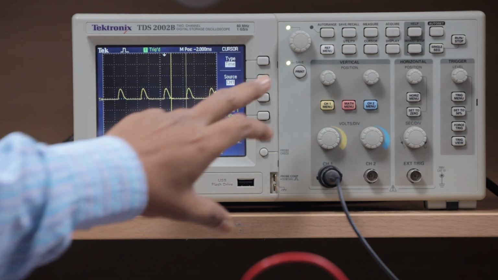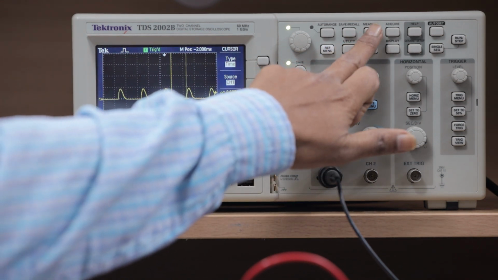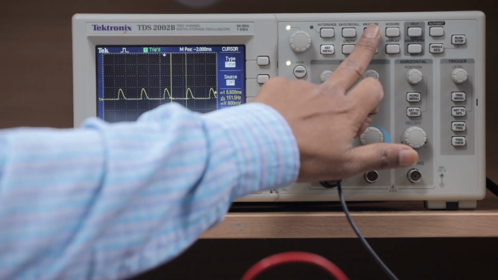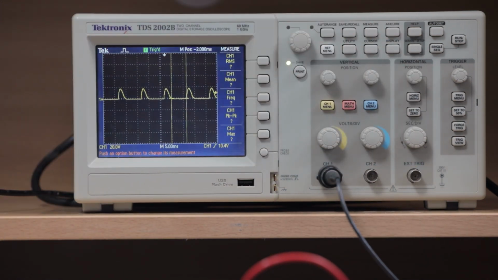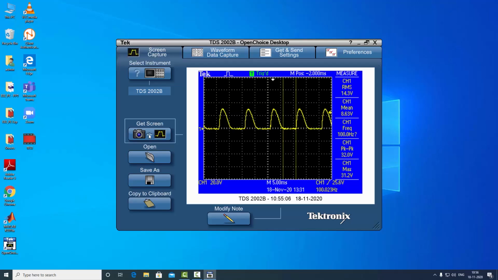At 120 degrees, what are the mean and RMS values we are getting? You can observe by pressing the measurement button. That waveform you have to capture in the PC by pressing the get screen button.